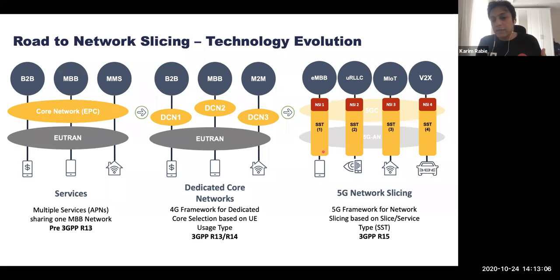You start to get more isolation, because you get more dedication of resources to certain segments. And you start to have new terms like slice service type, SST, which we'll see in the next slides. There are standard SSTs that point to certain verticals. So for example, whenever this customer moves to a roaming country or environment, he still gets the SLA characteristics that correspond to the SST. For example, SST 4 is for V2X, which is vehicle-to-vehicle or vehicle-to-infrastructure communication. Whenever it roams across the globe, it still keeps the same characteristics.